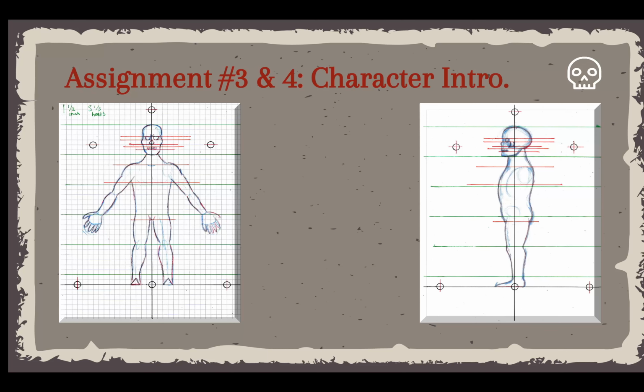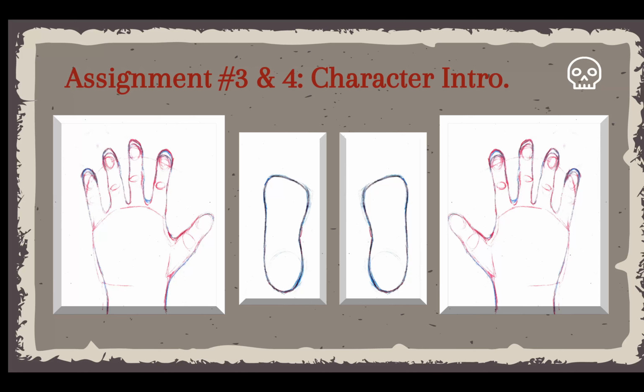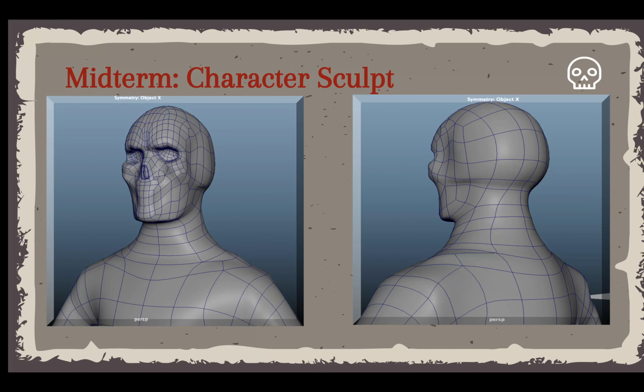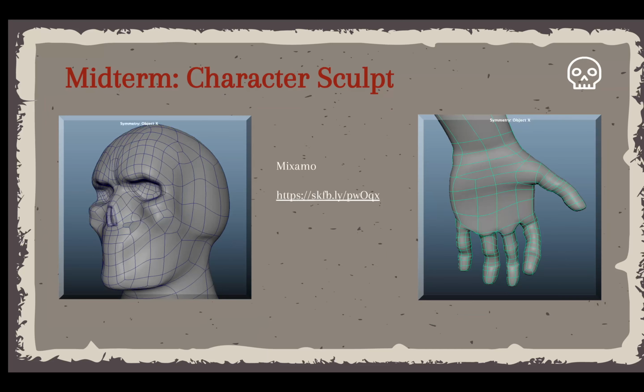Here I have my model sheets, rough drafting my character, and starting to get some ideas. Hand and feet models. Here is where I brought in my character after sculpting and retopologizing, and there are a couple of oopsies, so creating stuff like this is always a process, and it's just part of the learning. Here I have a closer look at the hands, as well as a closer look at the face, and another Mixamo model.